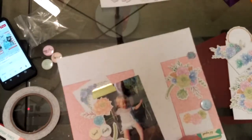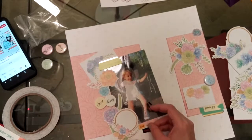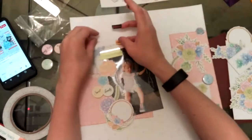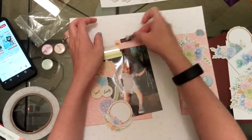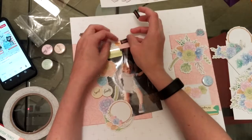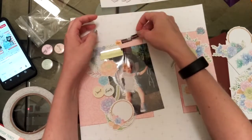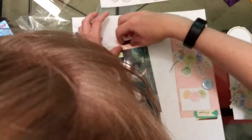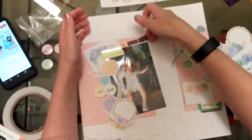So here I'm just taking down some of those Vicki Boutin stickers and ripping them up. They're very repositionable, which is good because I could not figure out where I wanted to put them. Oh boy, yeah. They were very repositionable, but I do think I tore some of that pink paper, but it was so tiny that you couldn't tell. Thank goodness. Oh goodness. And then my head's just in the way.